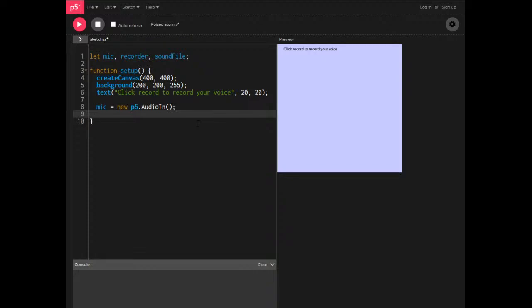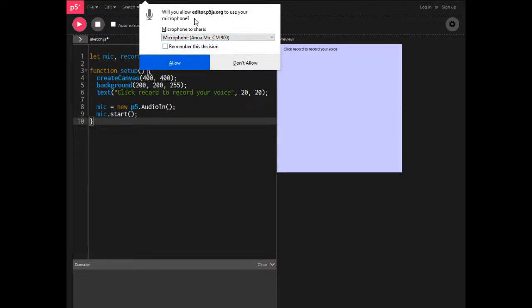So now we have the microphone. We need to switch it on. And we can do that quite simply by going mic.start, open bracket, close bracket, semicolon. And all that's going to do is start the microphone. And we can test whether this works. If I press play, if I have gotten everything right so far, it should ask me.